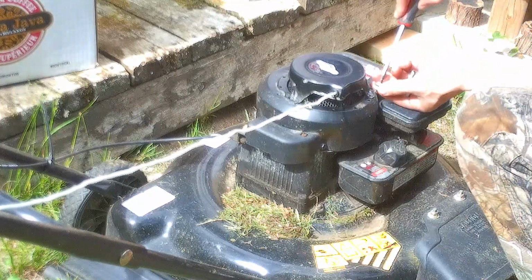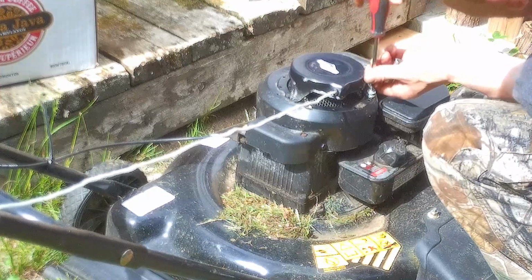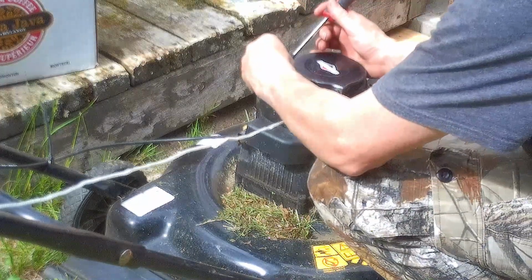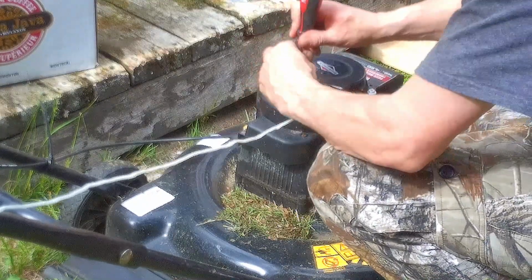And I'm gonna put these in first because I want it nice and taut. I had to kind of jimmy rig some stuff today because I didn't have the proper screws for it. But next time I come up, I'll get her all done.